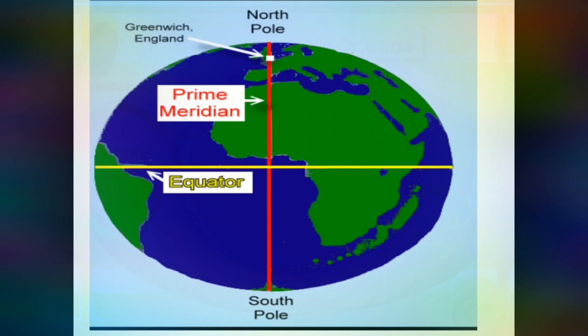Just have a look on this figure. Here we get the answer for the third question. Students, you can see 2 lines which bisect the earth into 2 parts, northern hemisphere and southern hemisphere, and western hemisphere and eastern hemisphere. Here you can see the red line, that is the 0 degree meridian, the prime meridian, and the 0 degree parallel on the globe, which is with yellow color, that is the equator.